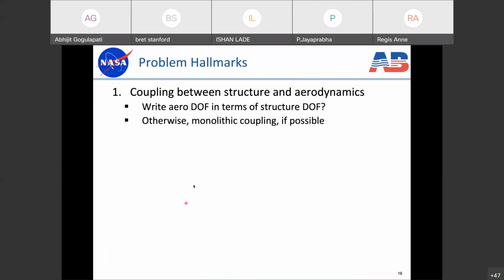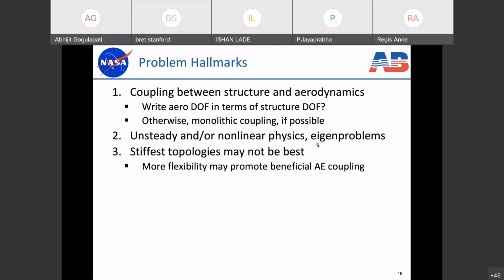So first, obviously, we need some coupling between the structure and the aerodynamics, and numerically, there's various ways to handle that. And I'm not going to go into the solution details necessarily of how we could do that, but there's certainly various ways to handle the coupling of those two different disciplines. The second hallmark would be, as opposed to classical conventional topology optimization, some of the physics that we're interested in here may be more complicated than what we typically see. Could be interested in unsteady physics, nonlinear physics, both on the structure and the aerodynamic side, and then eigenproblems. Aeroelastic topology optimization is rife with eigenproblem-based optimization schemes, and these are very difficult and very challenging to solve for optimization in general and topology optimization in particular. And so we'll talk about these in some detail, how we solve eigen-based optimization problems.